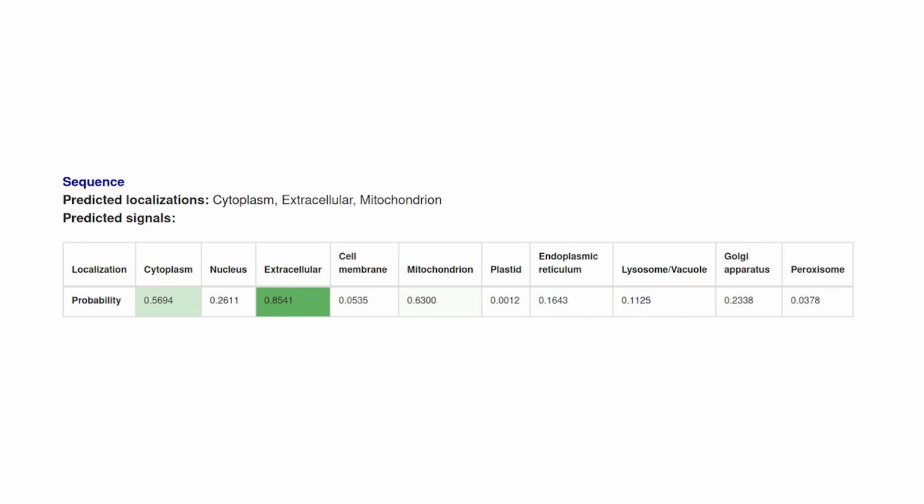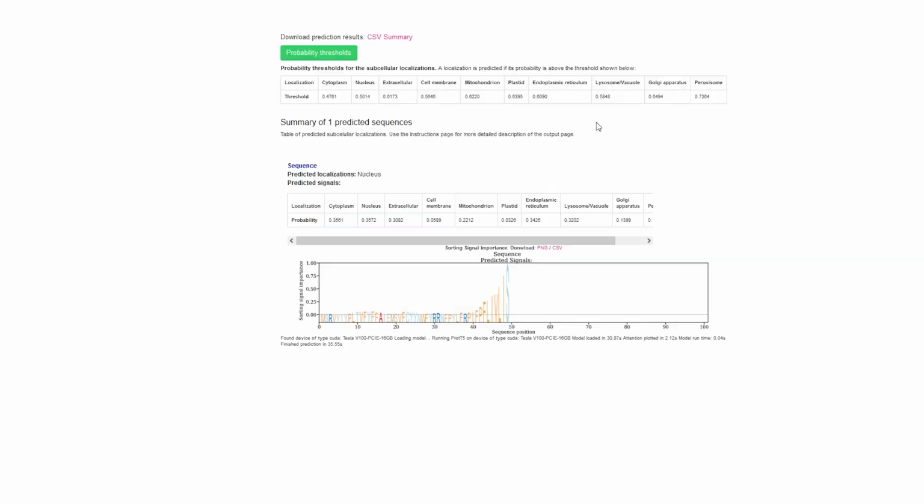So for example, in the module example, it's showing here where it is predicted to leave the cell, so extracellular. And you can see the box is dark green because this probability is much higher than the background of 0.6. And it also predicts that for this example it goes to the cytoplasm, but not as high probability. So for my example here, it does not go anywhere. And so you need to be careful. This up here says that it goes to the nucleus, but when we actually look at nucleus, it is not above the threshold. So when the algorithm is unable to make a prediction, it seems like here it just spits out a random compartment. So be careful when doing this.